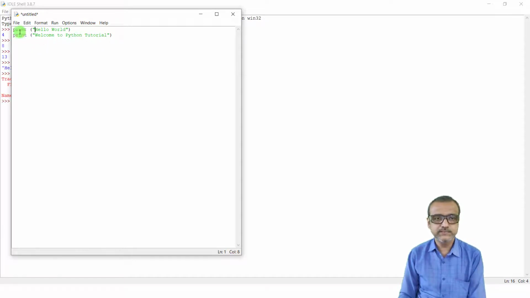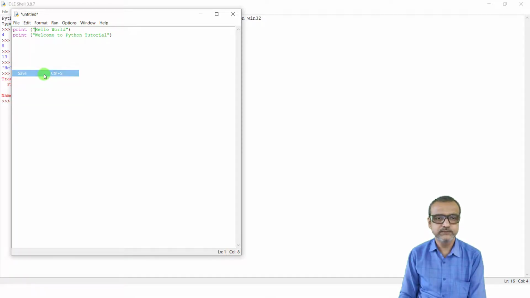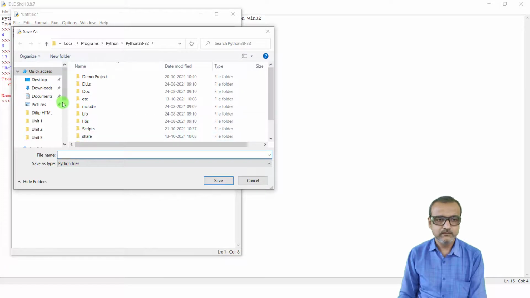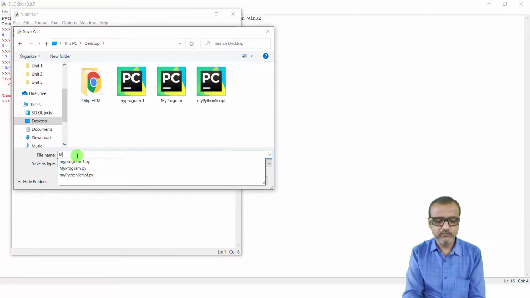Now I will just save this file. To save this file, click on the file button, then click on the save button. See, I am going to save this file on desktop. I will name the file, say the name of the file is myprogram.py.